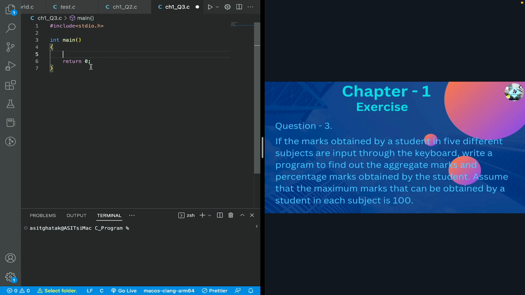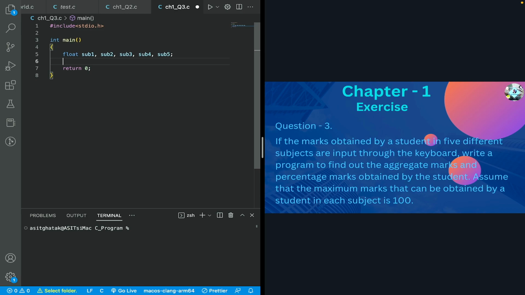So float, and I am naming subject as sub, so we can understand by sub that it's subject. So sub1, sub2, sub3, sub4 and sub5. They have told us 5 different subjects, so I have taken 5 different subjects.